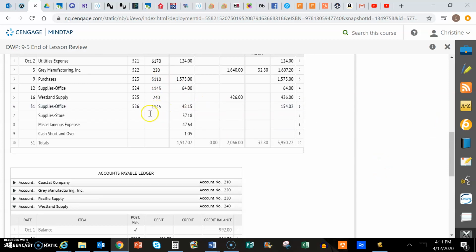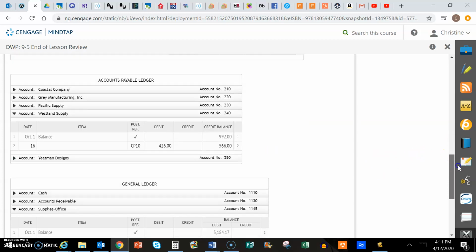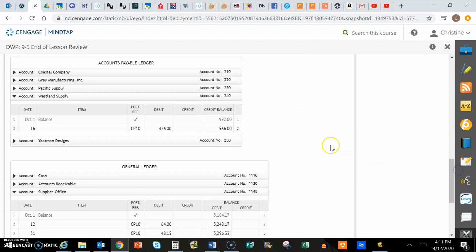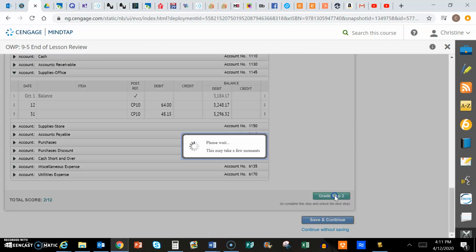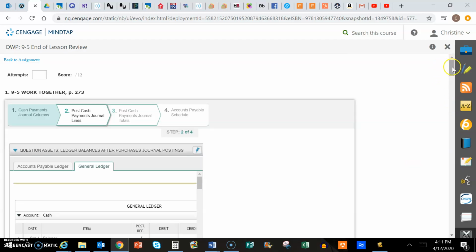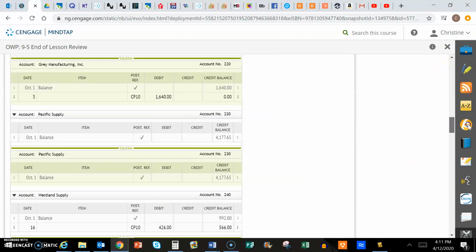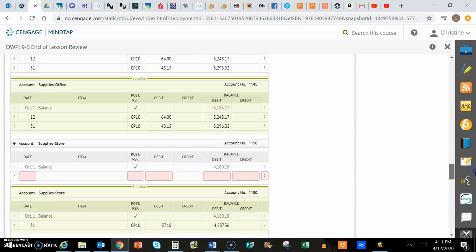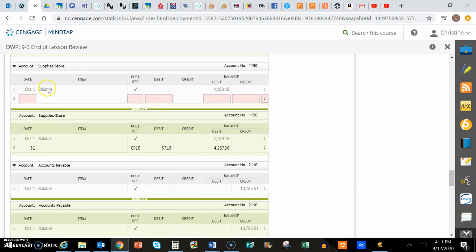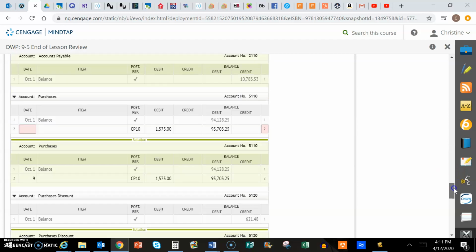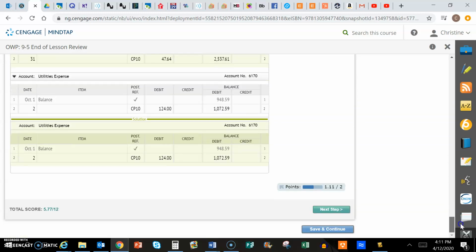Okay, and you're going to keep on going. I'm not going to keep going because it's a waste of time, but you're going to keep on going. So don't forget to do these three. I'm going to go ahead and save it or grade it. I'm going to grade it. I am going to get a couple wrong just because I'm not going to completely post that, but you guys know how to post. Okay, so I'm going to scroll down. This is incorrect because I just didn't post it, but make sure you don't skip any steps. I'm going to go to the next step.